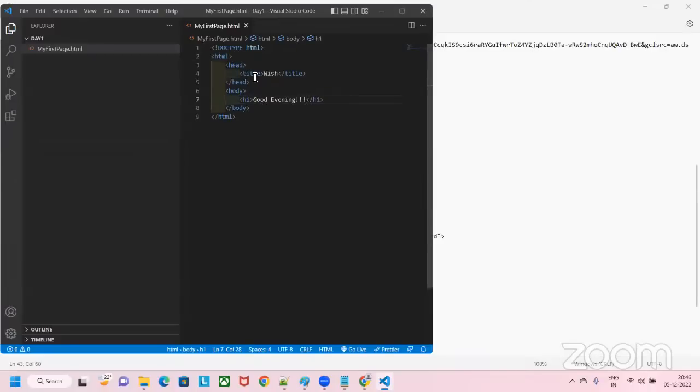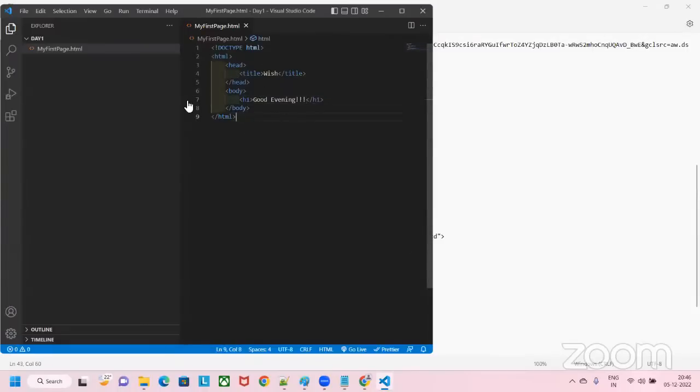In head tag, other things are optional only. Even title is also optional. You saw nothing is mandatory over here. But for a simple web application, if you add this much, it's enough. Other tags of head I will be covering when I cover the CSS and JavaScript section. Okay.